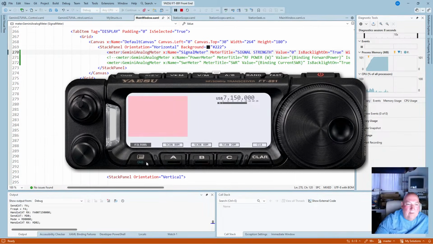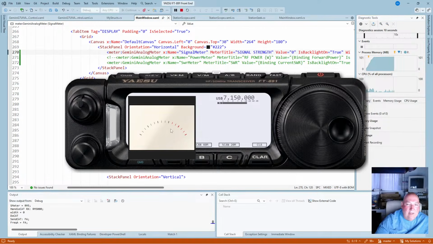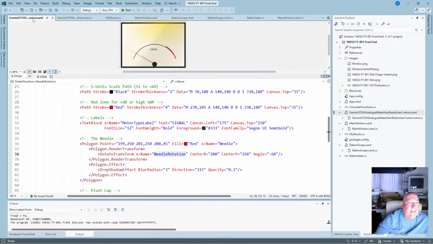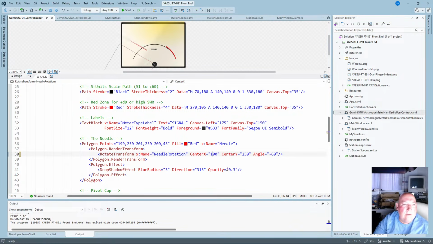Yeah, so it's just not showing anything. Right, let's do something weird, like move this needle center 2000. So it's all right there. If I change that to 3, it's took it off the screen. 2, 1. That's the center X, center Y, angle 60.